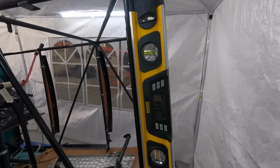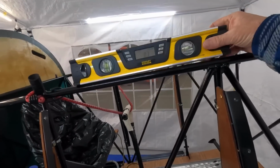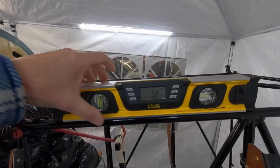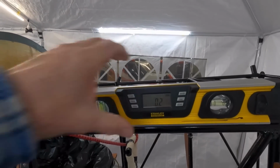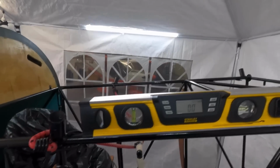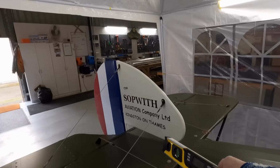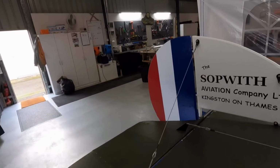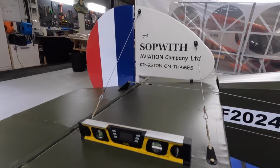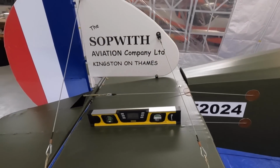89.3. So if we work within a degree, so you see how that works. That'll remain at 0. If I put that back on there, that'll be near enough to 0. That's 0.3 of a degree, which is next to nothing. Thickness of a paint. Sitting on a weld. There you go, 0. So that's 0, that's my reference. Now I put this on the tail plane and I believe I'm about, let's put it out here, 2.5 degrees, something like that. 2 degrees. So I'm 2 degrees positive at the moment. 2.1.